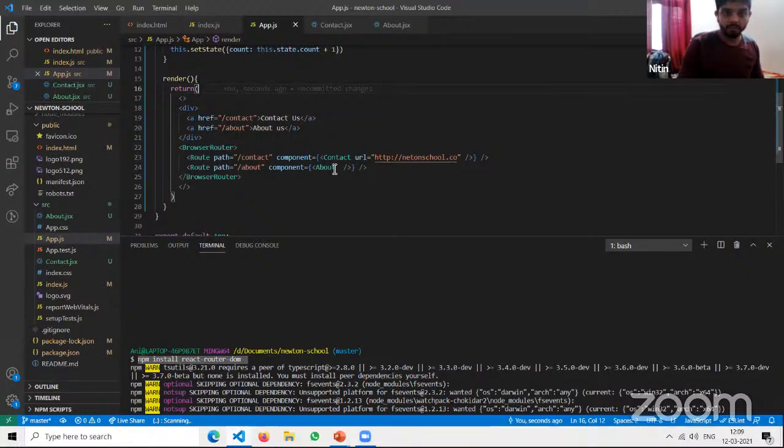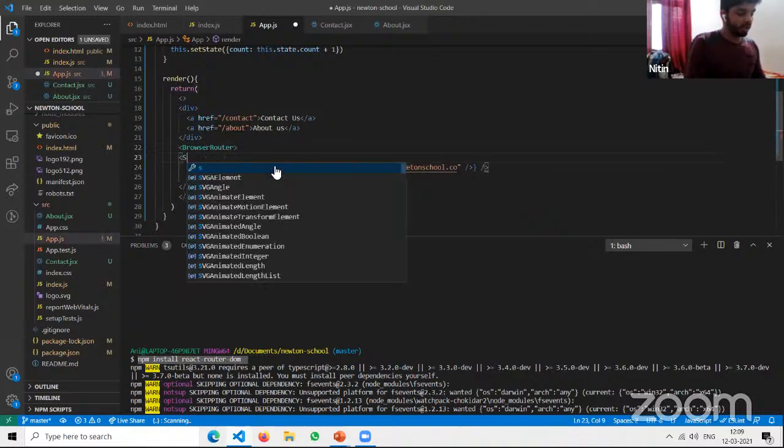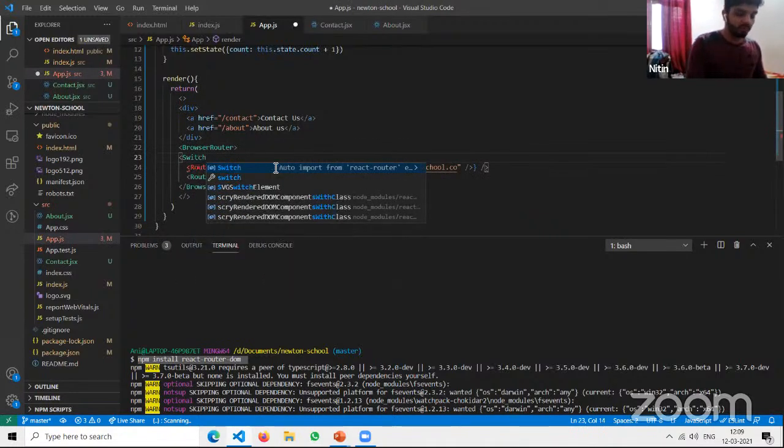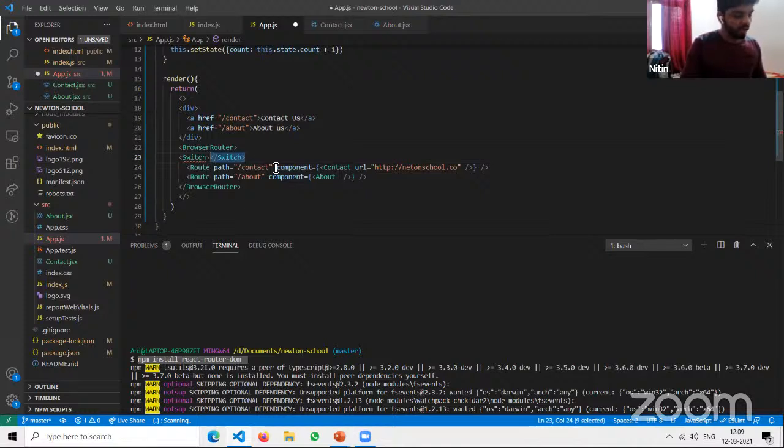Okay, one more thing here, we don't want any other routes to match, like when you have multiple routes. When you have multiple routes with the same name, let's just say about, and then you have something called user.